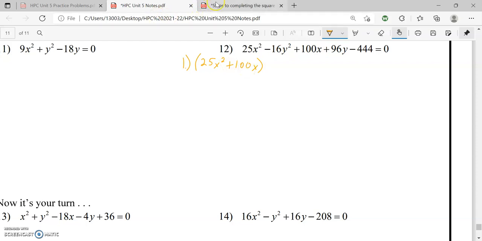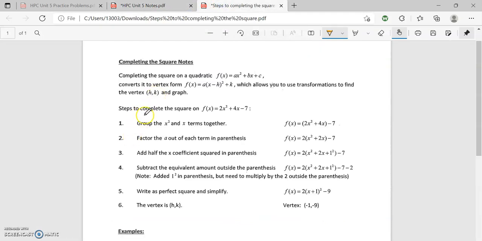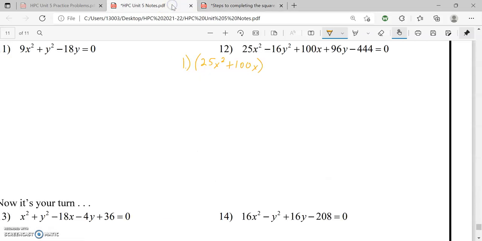All right, now this is where, again, we're not going to go to step 2. We're going to do step 1, but for the y terms. Basically, anywhere we see an x in the commands or the steps, we're going to treat it as a y. The first thing I want to note is it says minus 16y squared. So what do we do about this parentheses? Do we put a plus sign here in the middle, or a minus sign? I'm going to put a minus sign right away. So minus 16y squared.